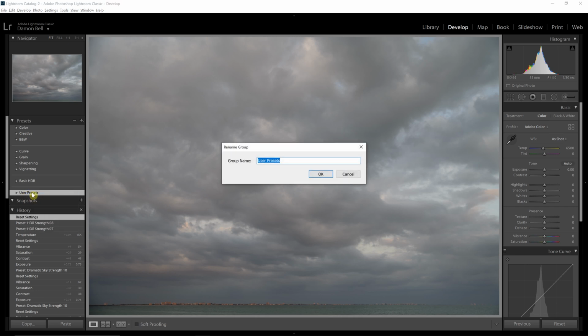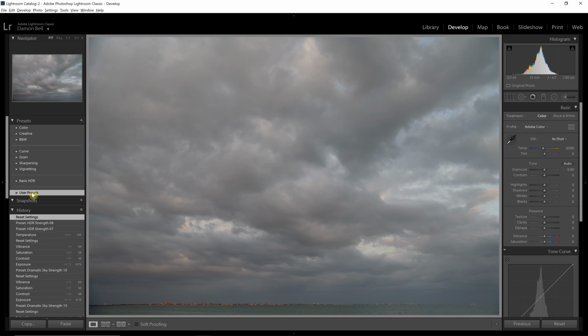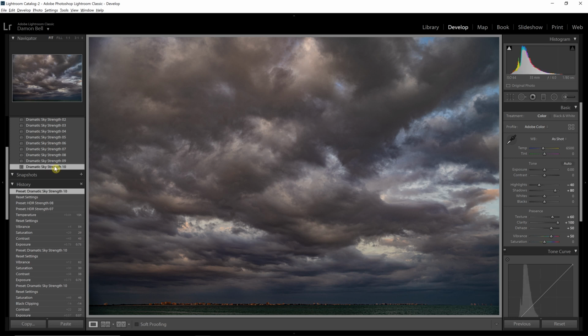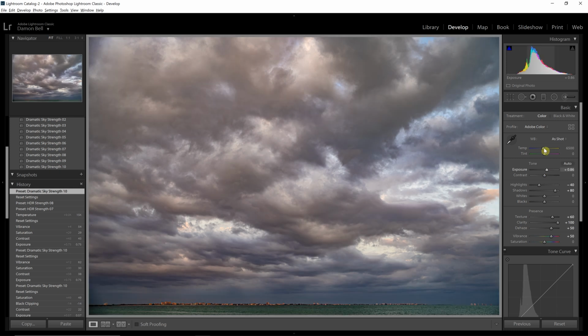So let's rename that. Dramatic Skies. And then again, just hovering over previews it, and as soon as you click on it, it's not going to apply these until you actually click on the preset, but then you can come in and make any changes you want to that particular image.